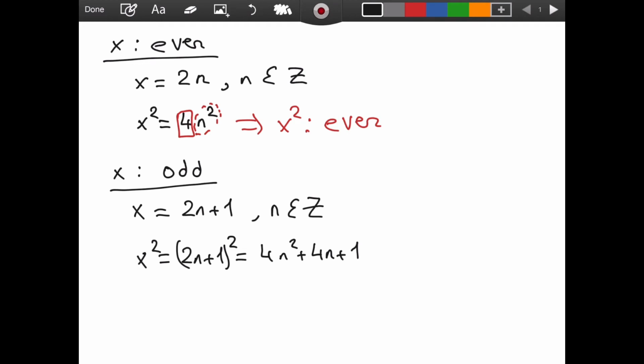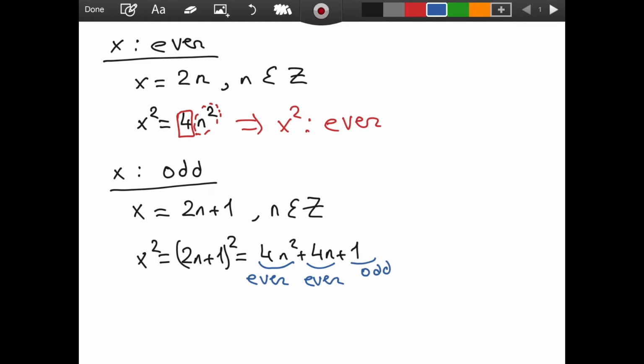So what do I see here? Well, I see that I have an even term. This 4n squared is even because, using the same logic that we just applied, no matter the value of n squared, we will be multiplying it with 4, and 4 is an even number. It has a factor of 2 inside of it, so the result will be a multiple of 2. It will have 2 as a factor. It will be even then. That is the definition of being an even number. And for 4n, obviously the same result applies. It is even. And 1 is odd. Of course it is odd, right?